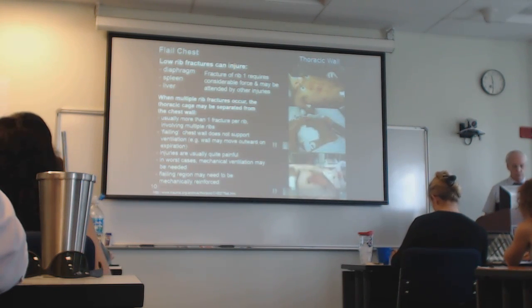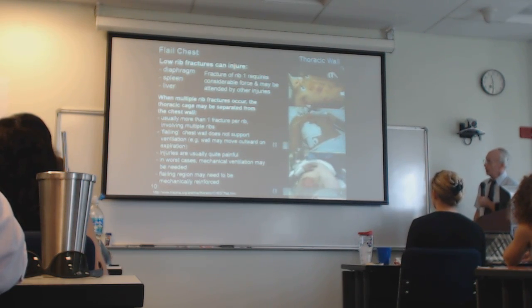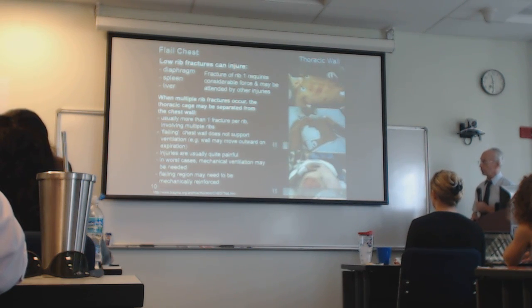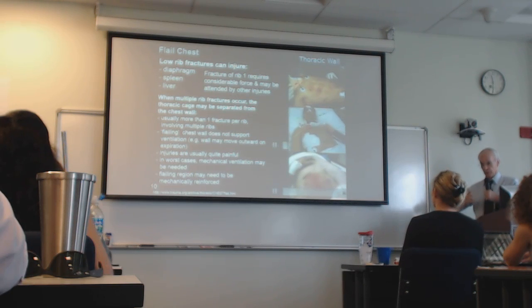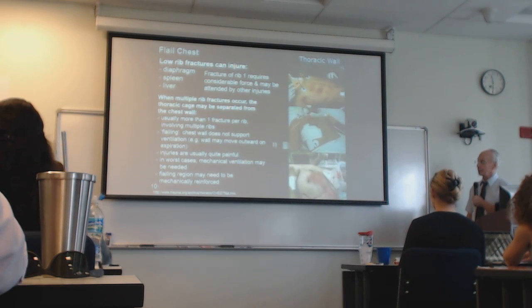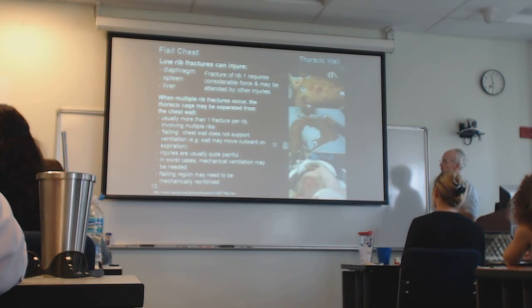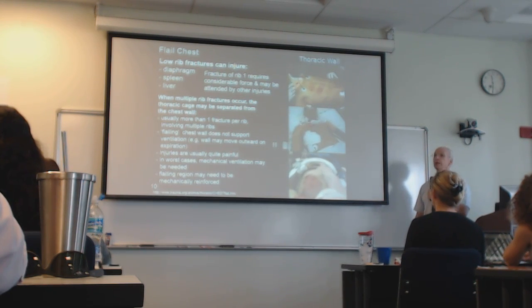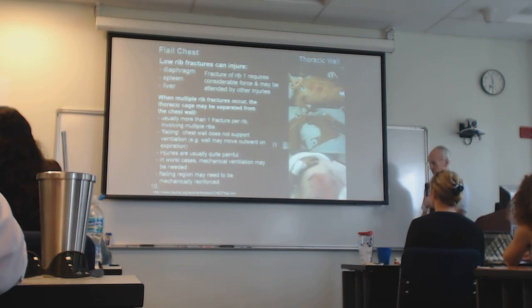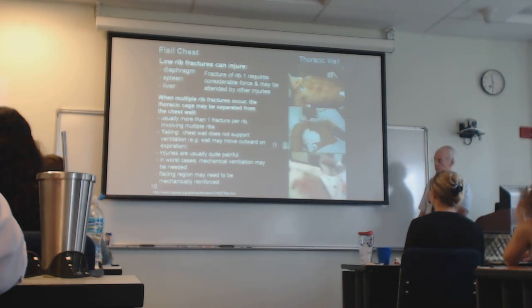I have three grim cases over here. If you look at the animations, the little videos here, this is something called flail chest. Now, as we will learn in the physiology, the ability to breathe properly depends upon the mechanical integrity of the rib cage. That rib cage is going to be moving up and down. It's going to be changing its conformation, and that is entirely responsible for our ability to move air into and out of the thoracic cavity, into and out of the lungs. If for any reason the rib cage is compromised, there are multiple fractures in the ribs, sometimes there will be a detachment of the internal wall of the thorax from the ribs, and you get dramatically impaired ability to breathe on the part of the patient.